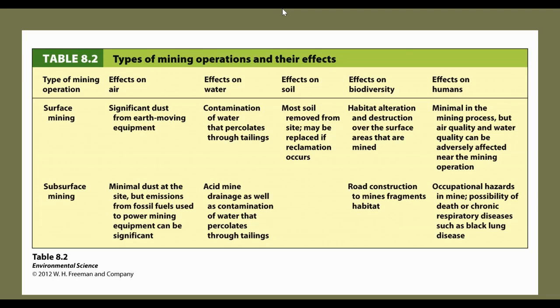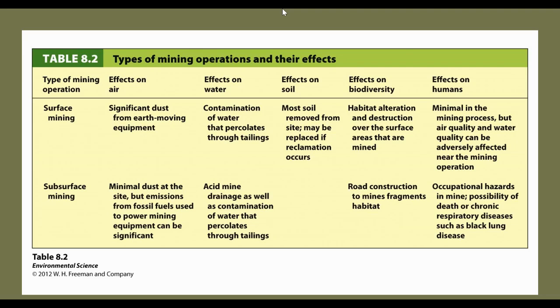But overall, guys, just take note that we know surface mining tends to mine for ores closer to the surface of Earth, which can pick up dust and affect our air quality. We know it contaminates water supplies. We know it will remove soil that may be replaced if reclamation does occur. It obviously alters habitat and destroys surfaces. However, we know it's minimal in its mining process, but air quality and water quality will be adversely affected.